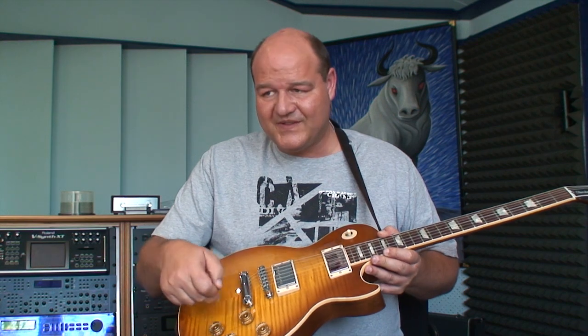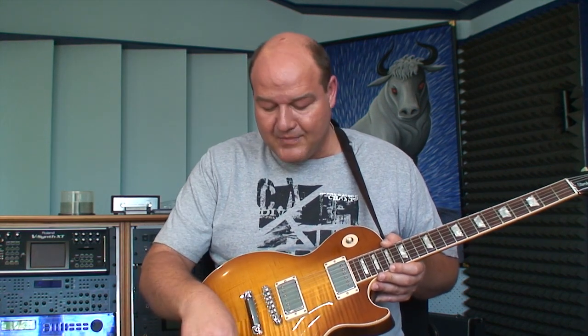This method will not work very well if the amplifier is turned down in volume, like if you're playing at home. But on stage, where you have a little bit of power, go to the mid position, and then I wish you a lot of fun in finding great tones in your guitar you may never have heard before, because you never thought that these knobs can be turned not only fully cranked up or fully closed down, but also have something in between and interact.